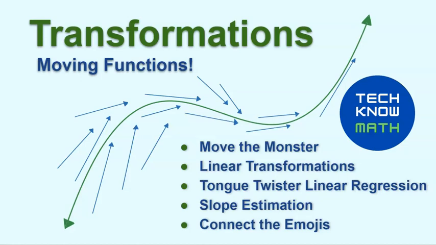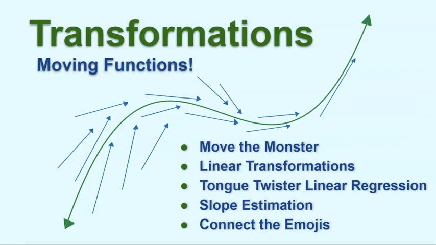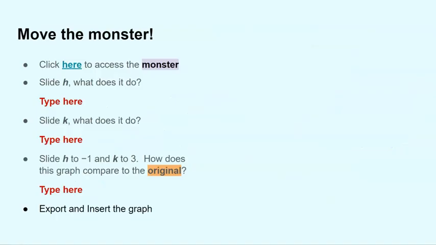Welcome to Lesson 9. In this lesson, kids are going to transform linear equations. So the first activity is going to be move the monster, and they will click here to access a Desmos graph of a piecewise equation, and it simply is going to be moving sliders and observing the behavior of the graph.